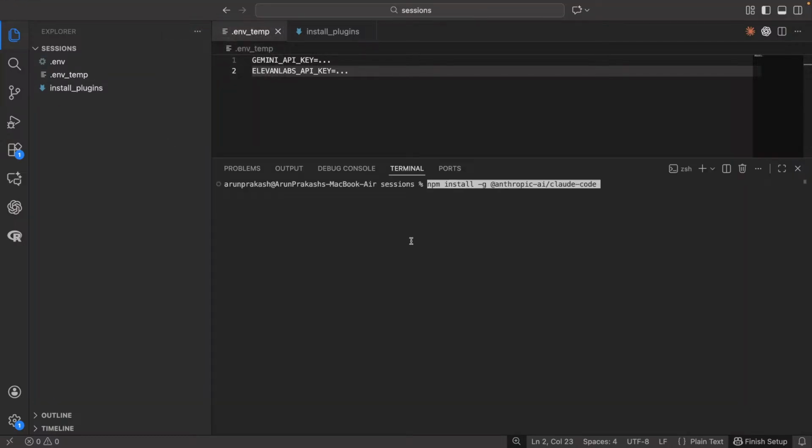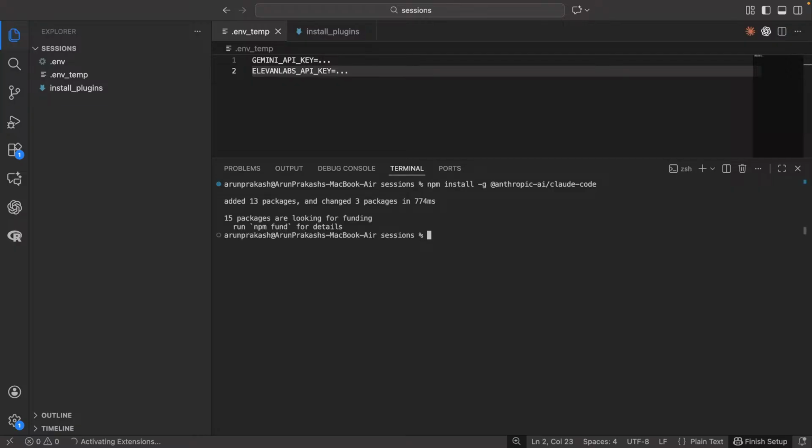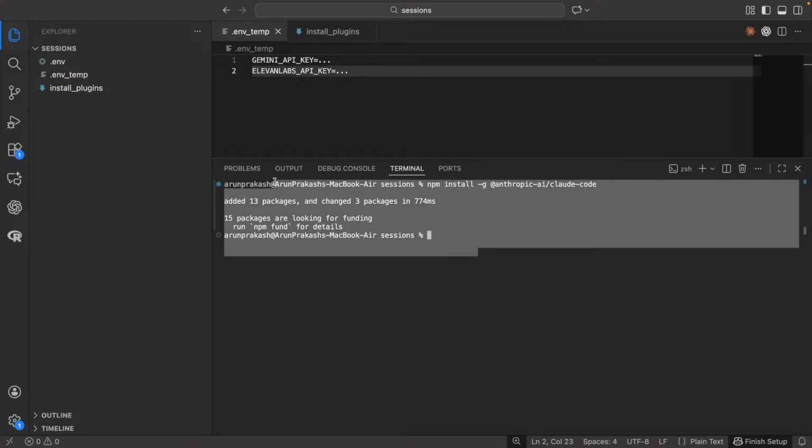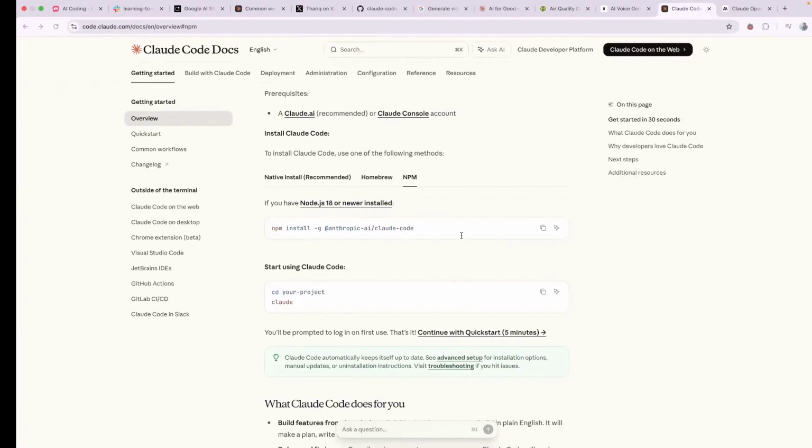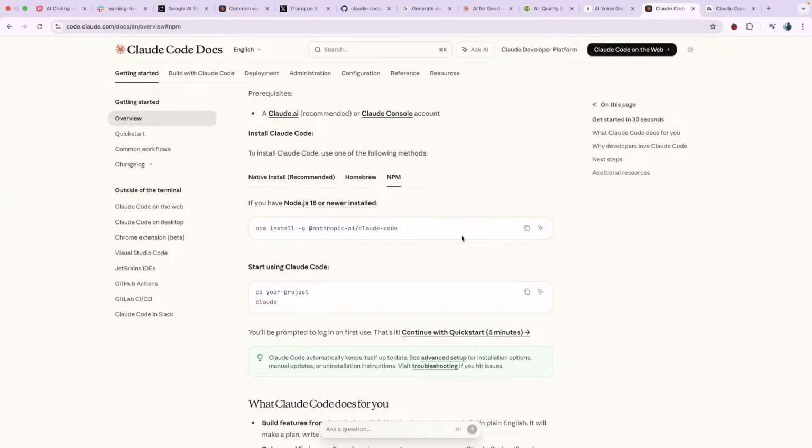Here, I pasted that. And it says it added 13 packages. Yeah, installation is successful. Maybe when you copy paste this one, if you get any error message, just copy and put it on ChatGPT. It will give you a few commands for installing Node and just paste it here. It should work. Cool. Now let's try Claude Code.